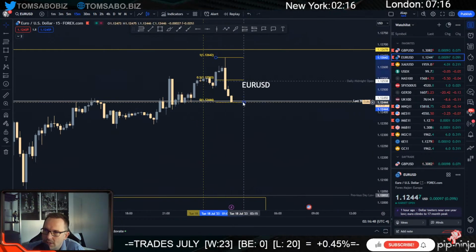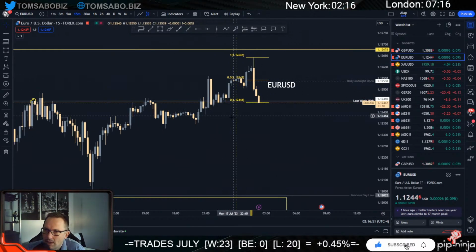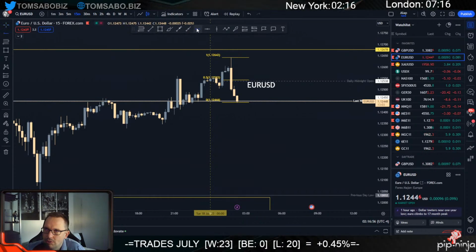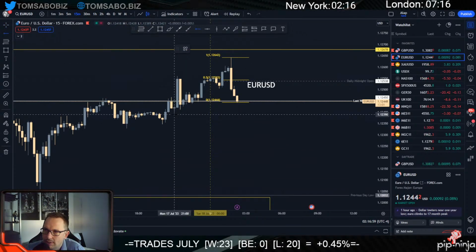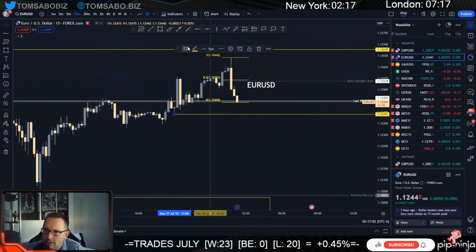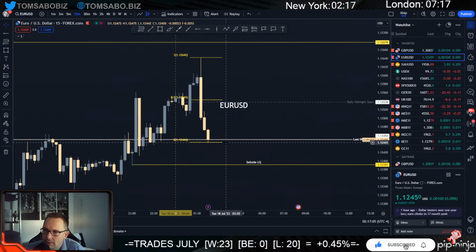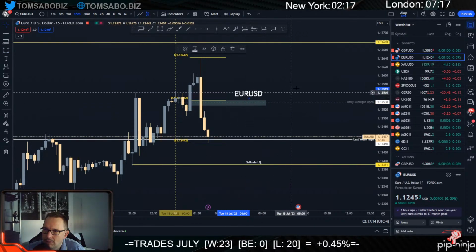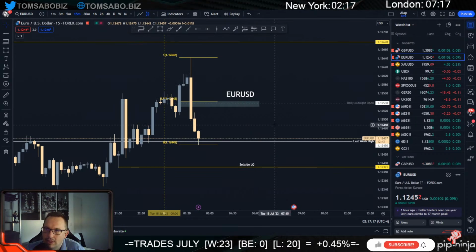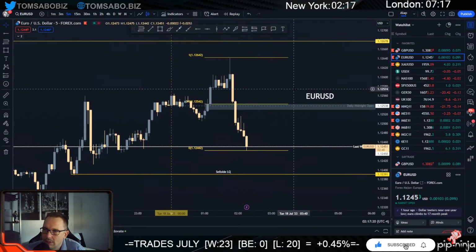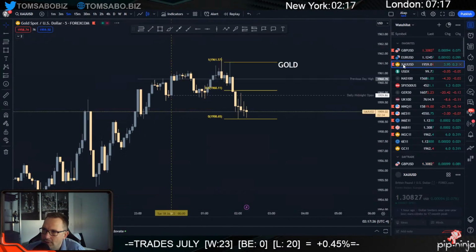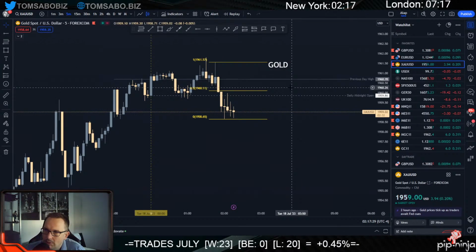Now the euro, almost the same scenario. Sell side liquidity, the next target should be, well, we have one here as well, so let's just mark it here and then we will move it down a little bit further. But I like this one to retrace somewhere to around this area. That's what I'd like to see. And this is the 15-minute chart still. If we look at the 5-minute chart, you can still see that we still have the same fair value gap up here.